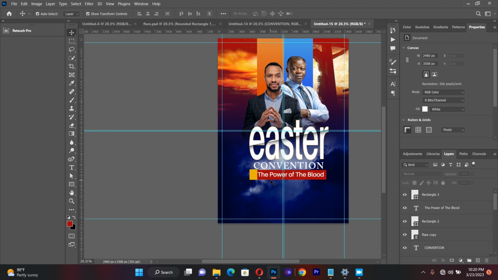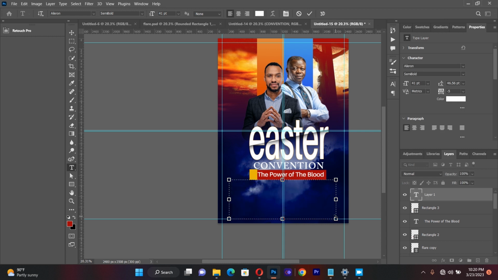Now we are moving to our typography. We are going to type the informations of the flyer. So I will pick my text tool again. Then I will type the location of the program.